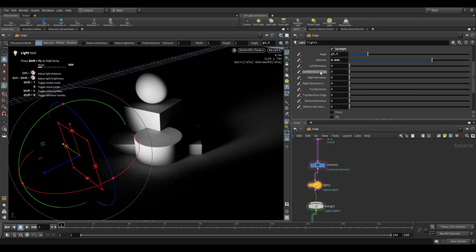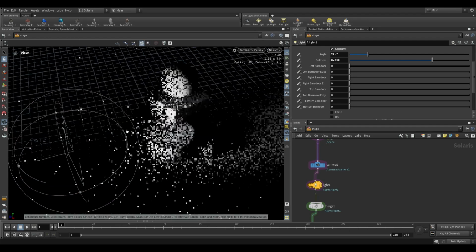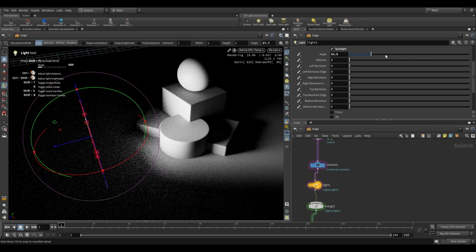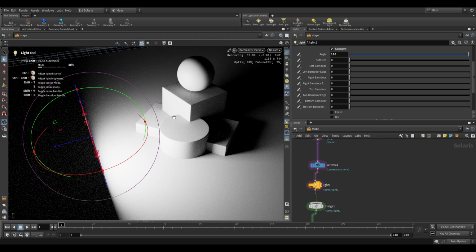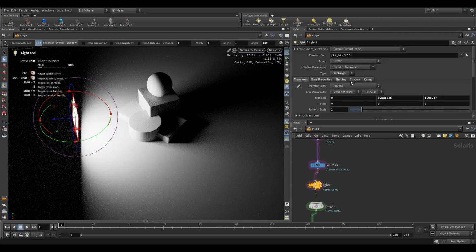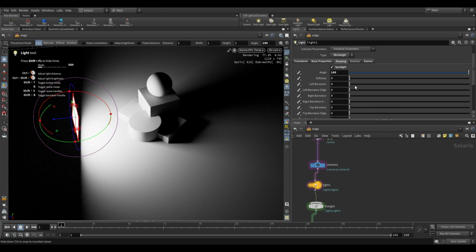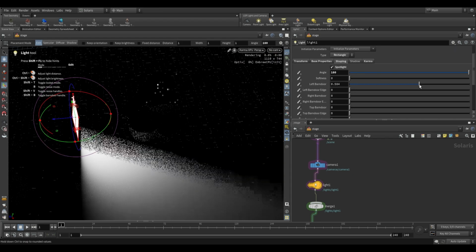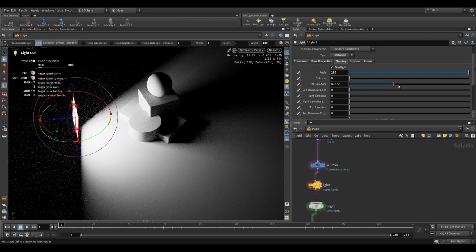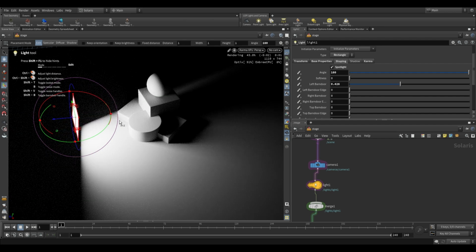We also have barn dooring for left, right, top, and bottom. This can just be thought of as a barn door. So as we open and close this, it will cut off the light. So I'm going to reduce the softness on this and just increase this angle to 180. Also just going to reset the rotations so that this works more accurately. And let's just go ahead and increase the left barn door. You'll start to see that it's almost as if a panel is appearing over here, that's rotating and flapping and closing off the light on that end.